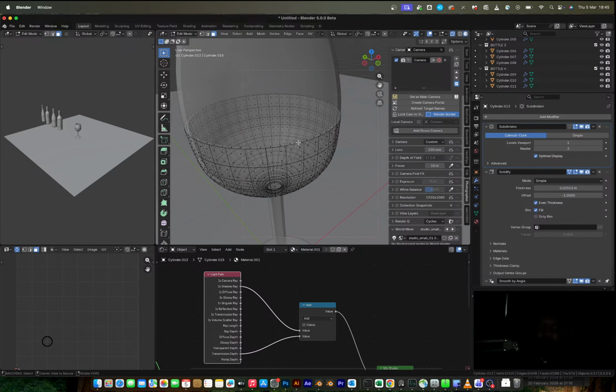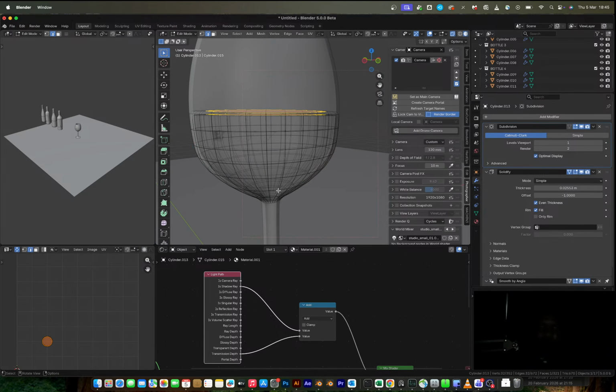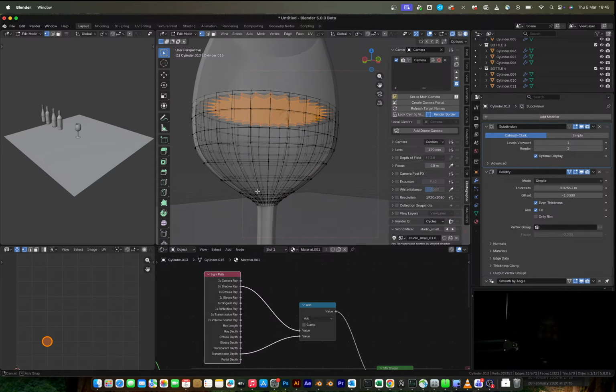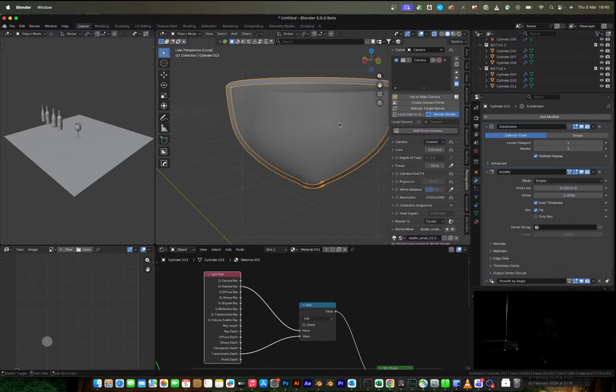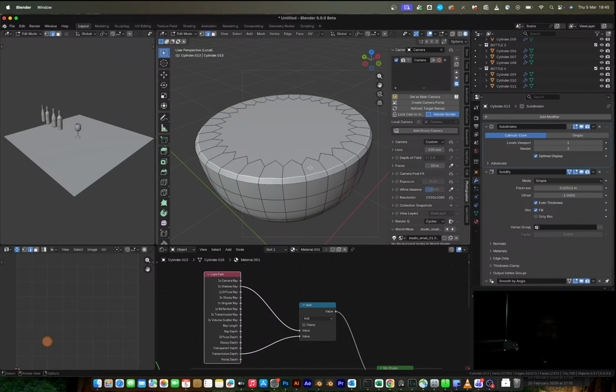Select this edge, fill that, then inset just a smidge. Select this, fill. I want to isolate this. So this is going to be something like so.